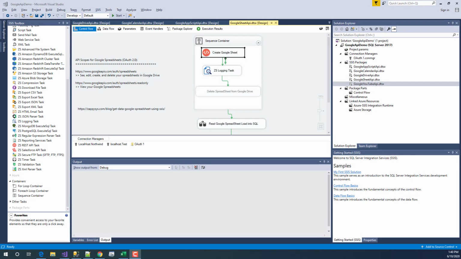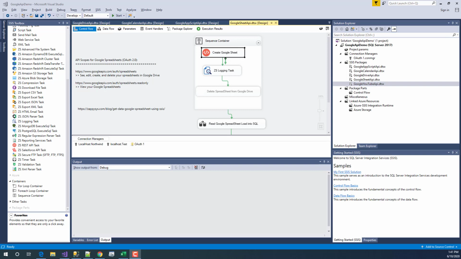Welcome to part 2 of our video series, how to call Google API using SSIS PowerPack and ODBC PowerPack products. In our previous part, we saw how to call Google Drive APIs and how to configure OAuth connection manager, obtain client ID, client secret, also how to obtain access token and refresh token, right?